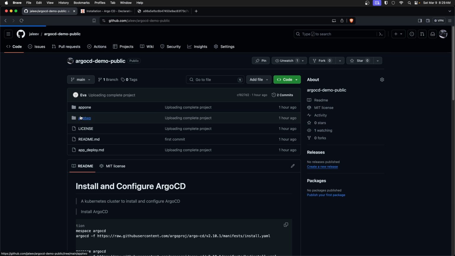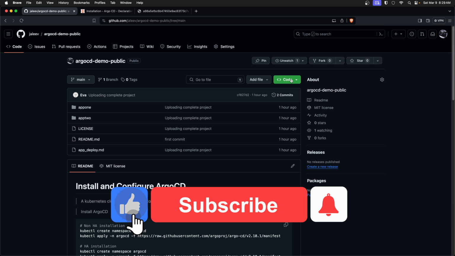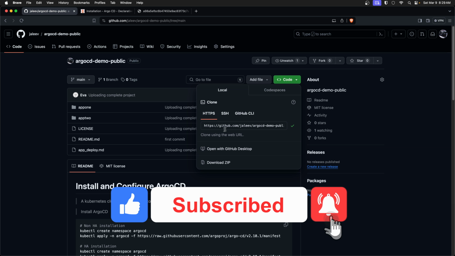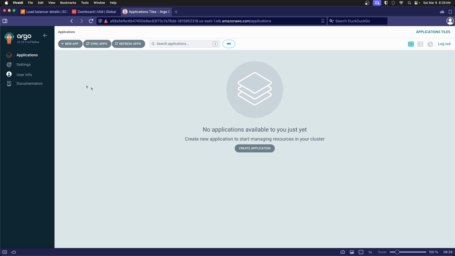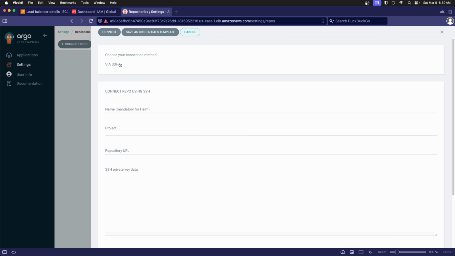I'll use this one, app1 folder, where I have a deployment and a service file. Copy this one. As this is a public repo, I don't need to give any credentials while adding it. If you come to settings and repositories, connect repo.